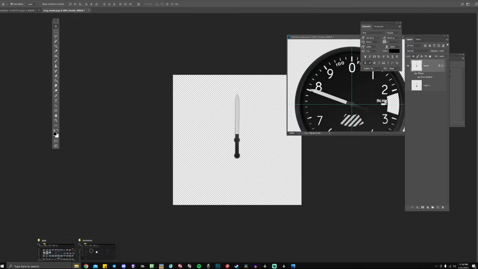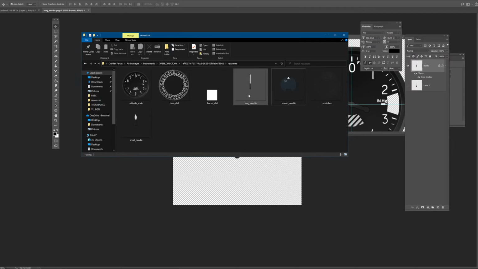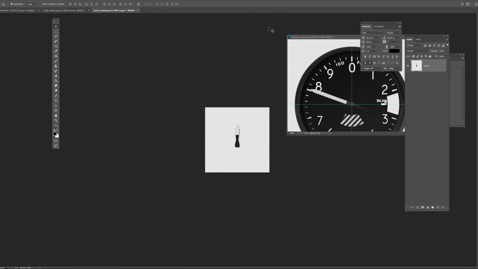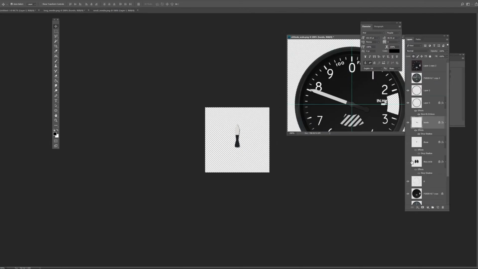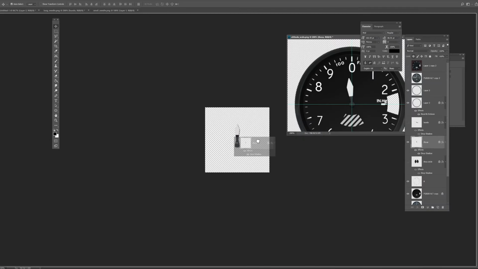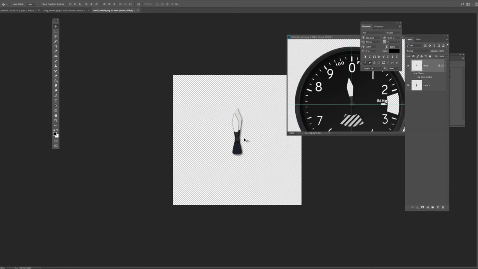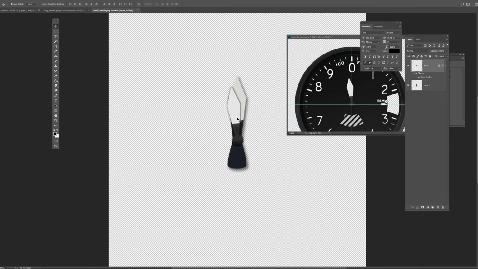Let's go back to his folder and see what he had in there. So we just did the long needle. Let's do the small baby boy needle. So this will be the thousands. Let's find it in our multi-layer file here. I'm going to hold shift and drag it. Boom. It's right on top. It looks like a little cravat. A little cravat. Remember, center to center. So this is the center of my needle. Let's find the center of his needle.